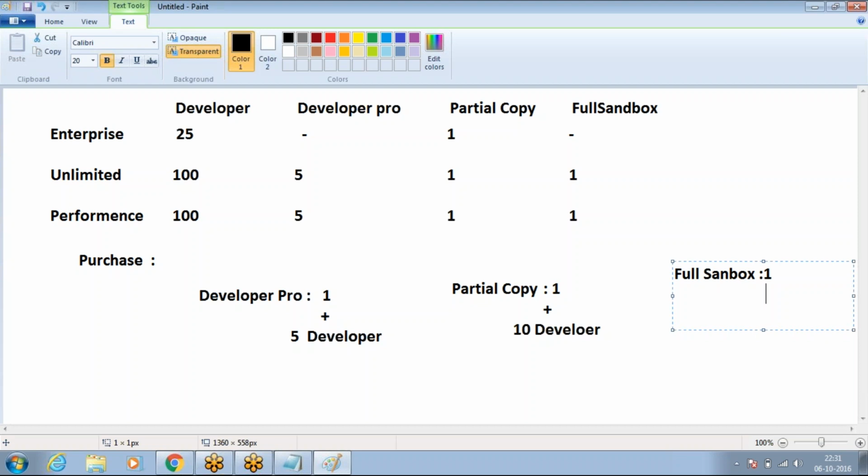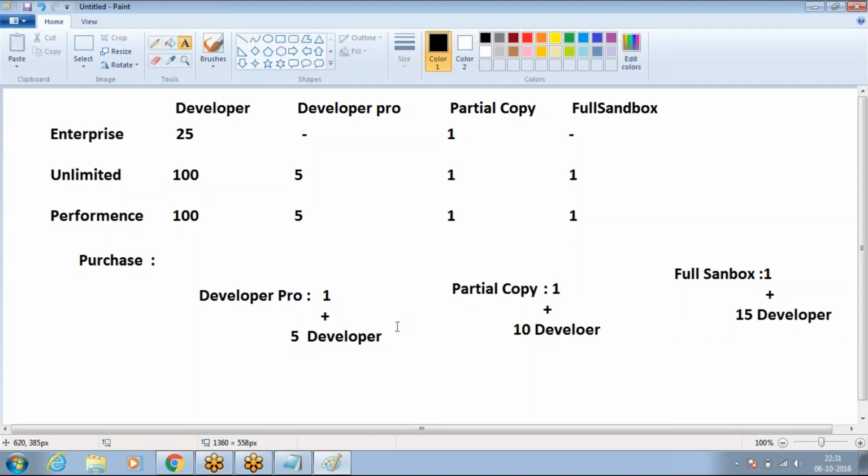It will come with 15 developer sandboxes. So you cannot purchase a developer sandbox alone. The developer sandboxes will come along with other sandboxes as a bundle.